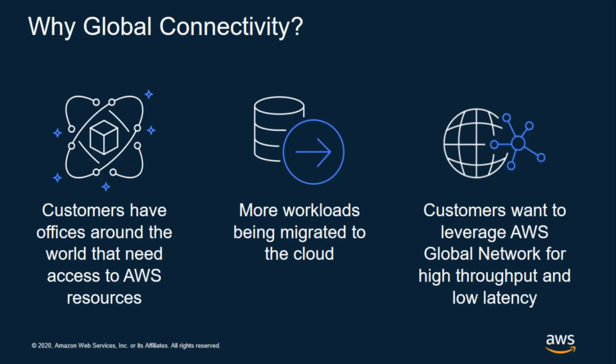We have also seen that there are more and more workloads being migrated to the cloud, and this means that even if the company does not have global presence, they might be deploying in different regions in order to better serve their customers. And the third reason is because we have seen that many companies also have realized that they can use the AWS global backbone as their communications instead of having dedicated lines or other connectivity methods. This is something that is very easy to set up, very easy to achieve, and it has high throughput and low latency.